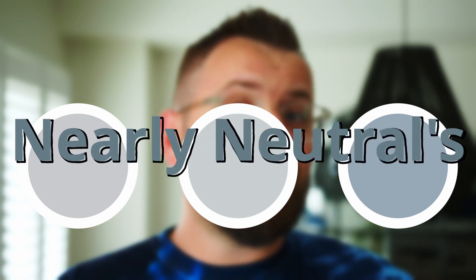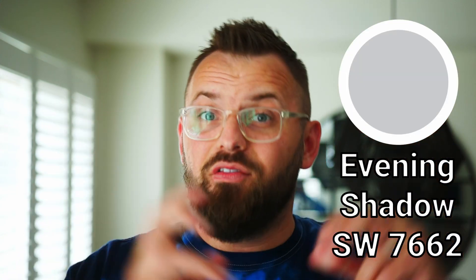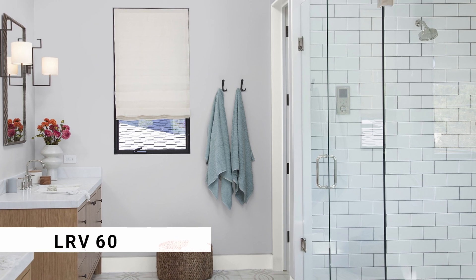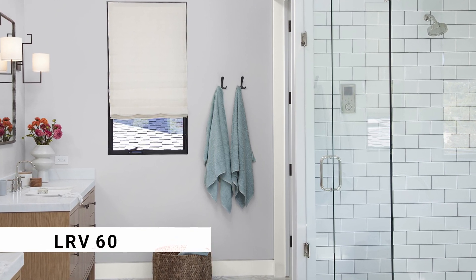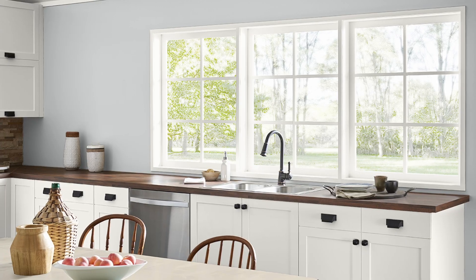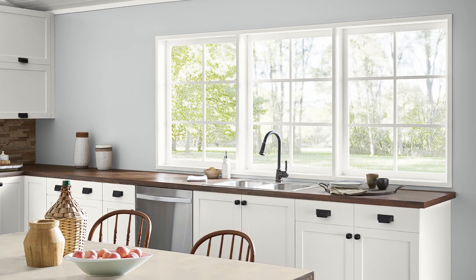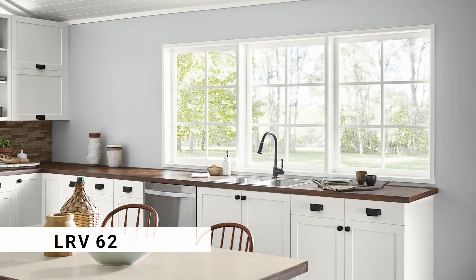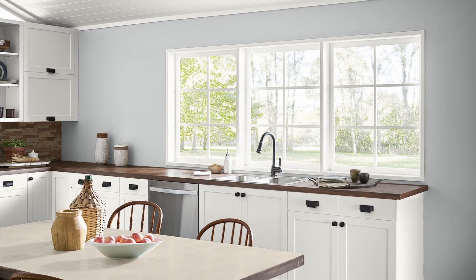These three are my next blues that I'd call nearly neutrals — two of which are much more neutral than the other, but all share that somewhat muted quality in varying degrees. Evening Shadow is definitely the closest thing to a traditional gray on this list, and I really like it for those looking for a cool gray. Depending on your interior lighting, this color can look a lot more blue, especially in north-facing rooms. North Star brings in a little more of that powdery blue into the mix, so much so that I'd say it's gone beyond gray territory. These two are definitely your starter blues of the list, especially if you're coming from a minimalist background of pastels and off-whites.